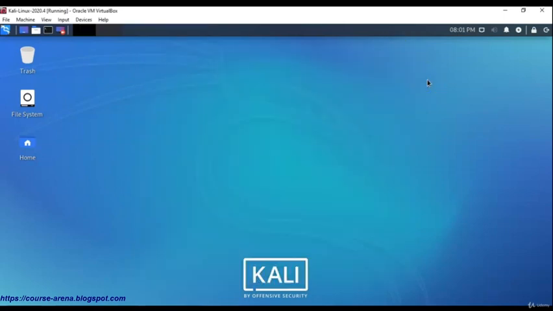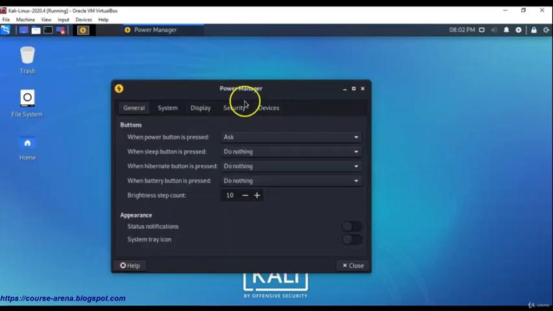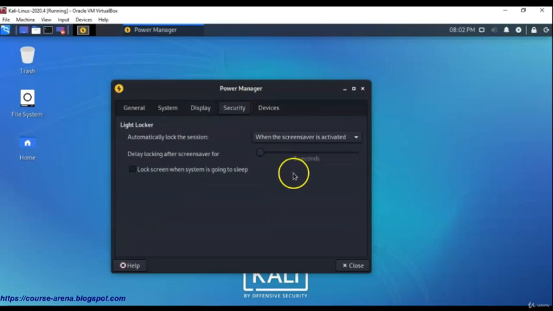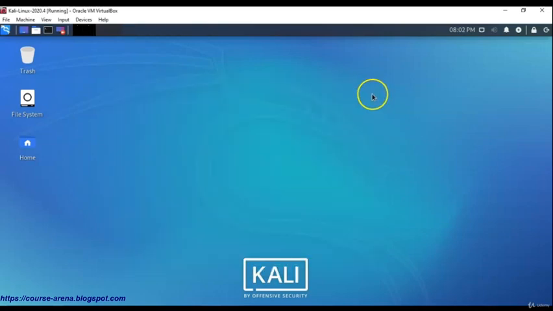Another thing you may want to disable is the log off for inactivity after 5 minutes. To do that, you're going to go over here to the Power button, going to click on that. You're going to go to Settings, and from here you're going to click on Display, and you're going to move all of the sliders all the way over to the left to where it says Never, Never, Never. Underneath Security, make sure that you have this set to 5 seconds. Uncheck the box, Lock Screen when system is going to sleep. Now your system will not log you off after 5 minutes of inactivity.